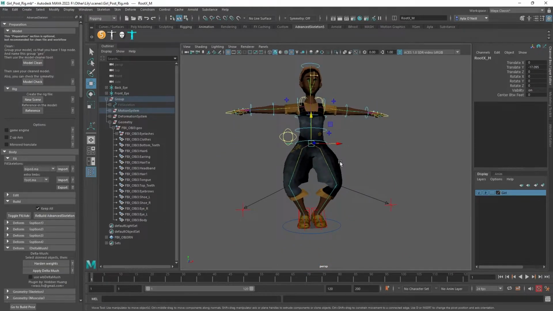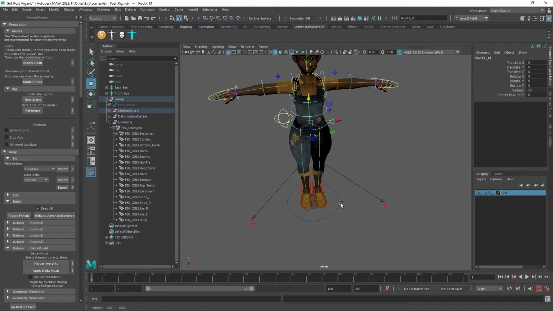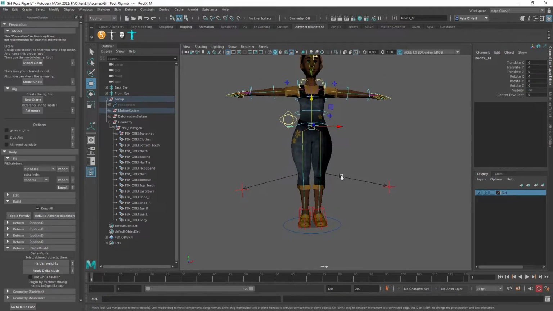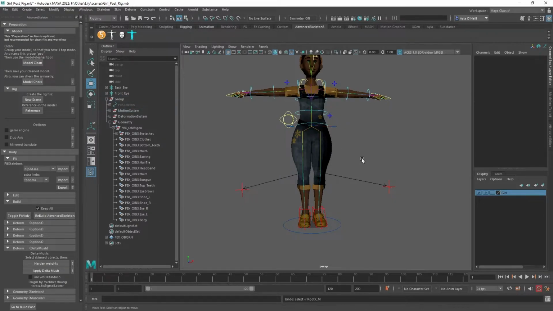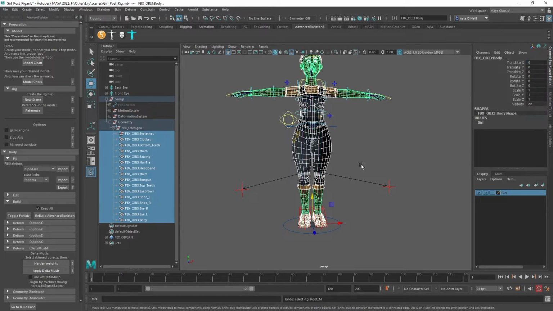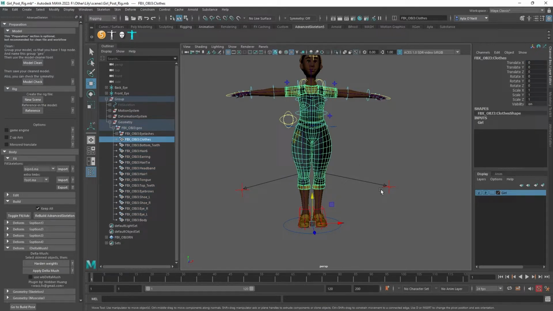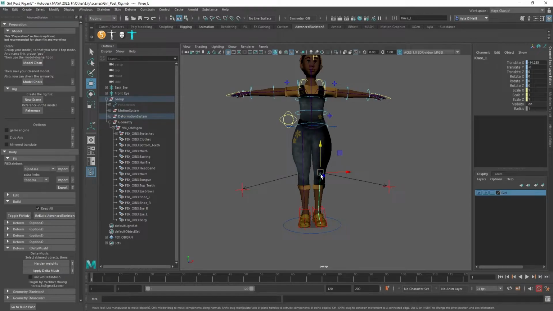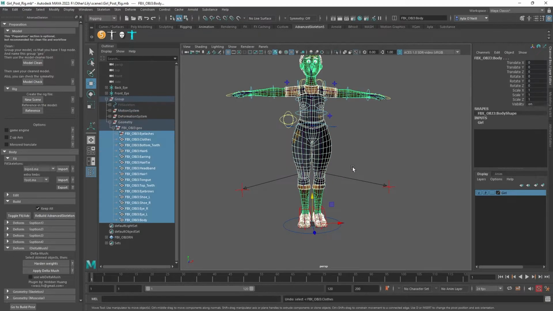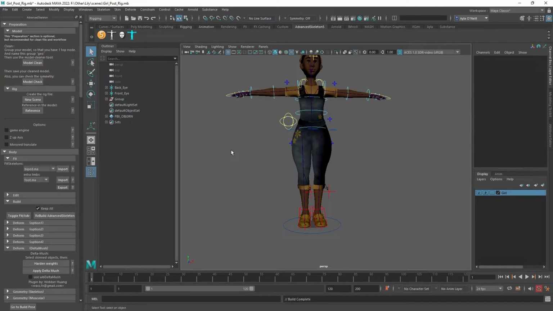I think her knees are a little awkward. So what I'm going to do is adjust them before I bind anything. So I'm going to go back and just fix that up. Okay, so I just moved the knee back and forth a little and then rebuilt my advanced skeleton.